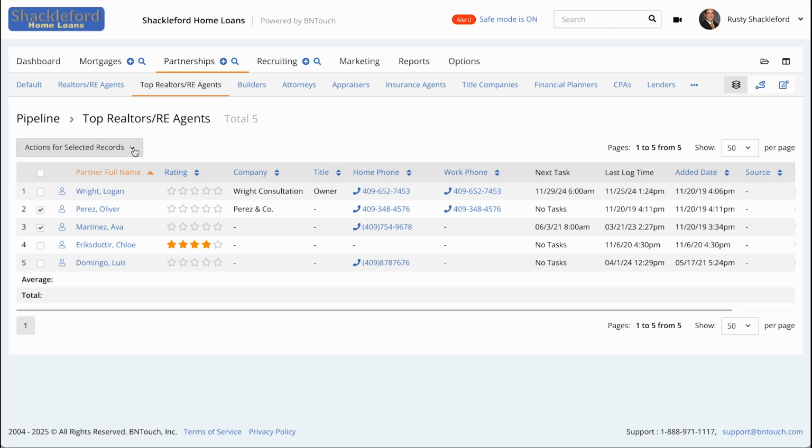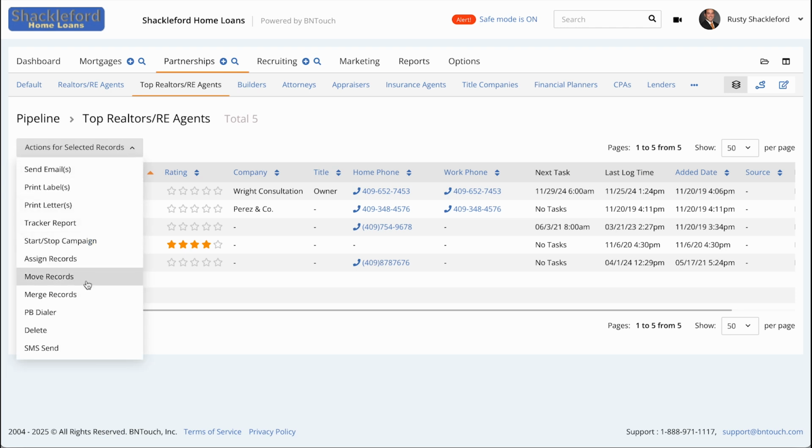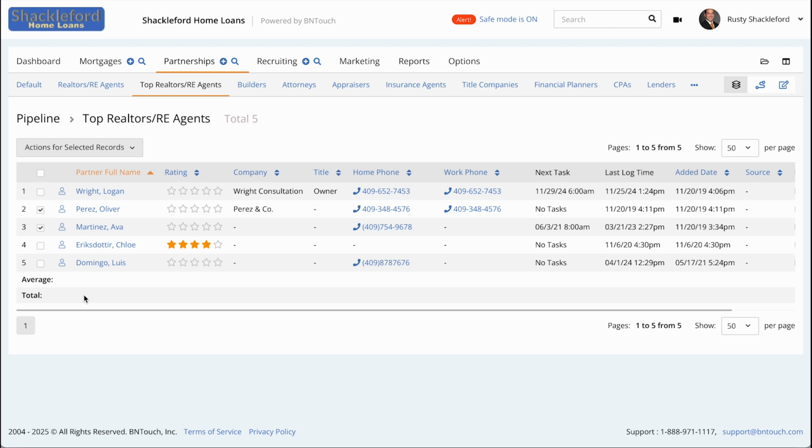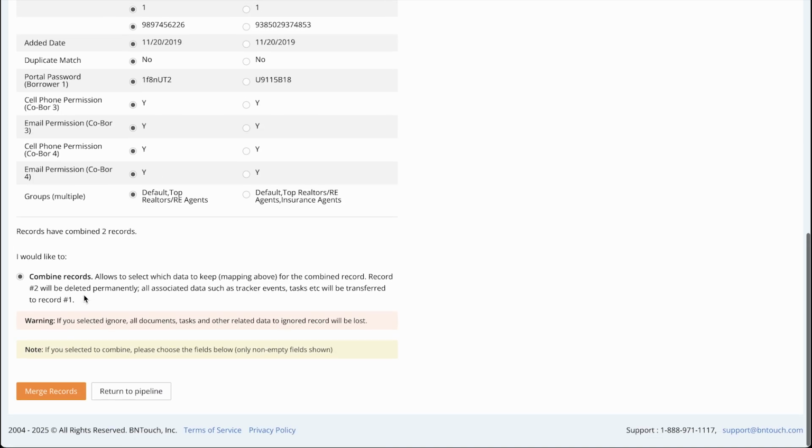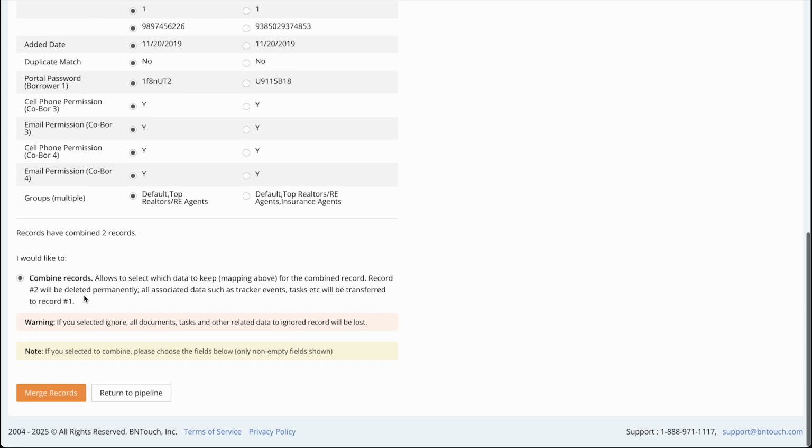If you have selected only 2 records that are assigned to the same user, you can use the Merge Records button to sync the information in both records into a single one. You will be shown a list of the information for both records, and you can choose which record's information will be kept in the new file using the radio buttons. You can use the Select All buttons at the top of the list to mark all subsequent fields for that record. Then, you can select to combine them into a single record, copy the information to both records to associate with one contact record, or simply keep the selected record and remove the unselected one.